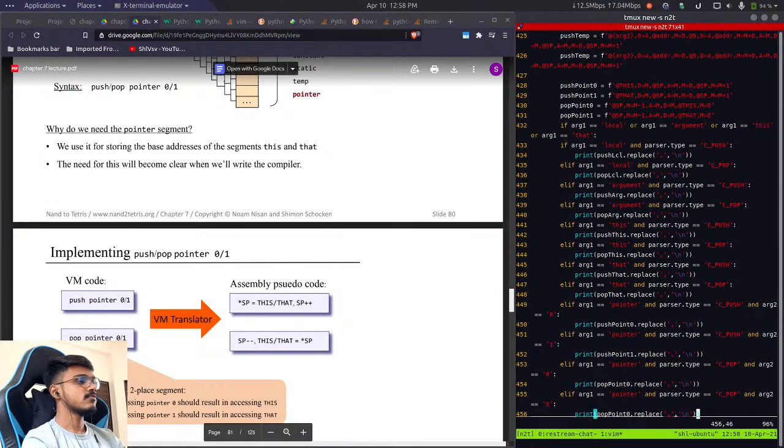And if it is 1, this should be 1. Right. We've taken care of all the cases.